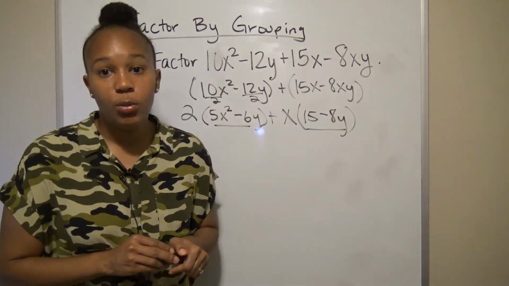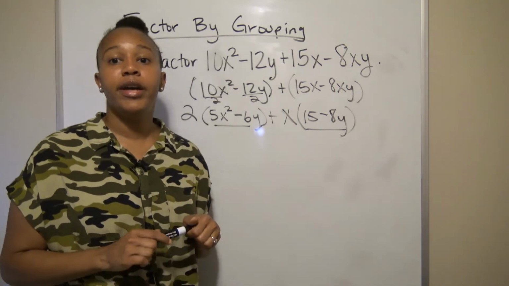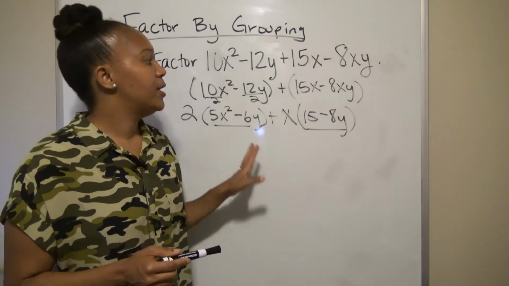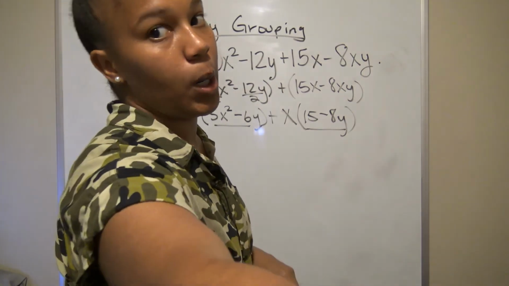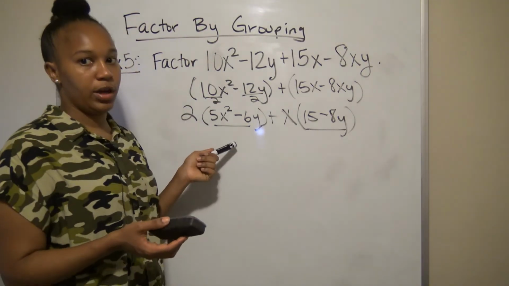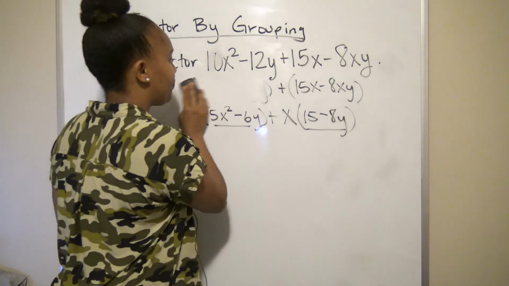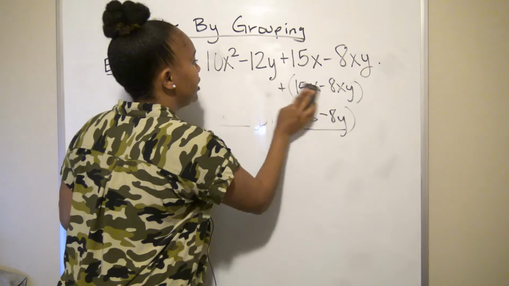But what we could do before we say it can't be factored is try switching some of the terms around and try factor by grouping again. So this way didn't work. I'm going to erase this. Alrighty. So hopefully you had this written down. If not, pause the video and write it down. All right. So we're going to try switching some terms around.